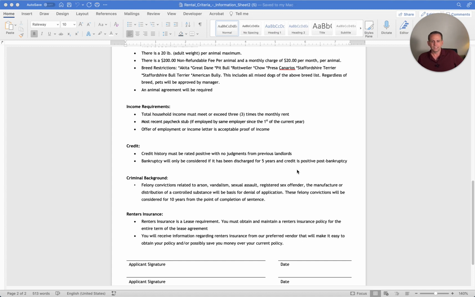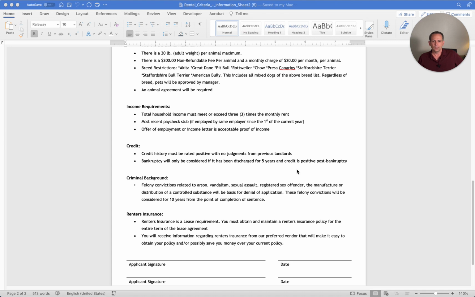Criminal background. This is one you should be careful with. In the past, it was a very general thing for me. It was something along the lines of saying no felony convictions in the last 10 years. Well, the problem is that over time and determinations through HUD, it's been construed as potentially affecting certain races more than others. Disparate impact, I think, is what it's officially called.